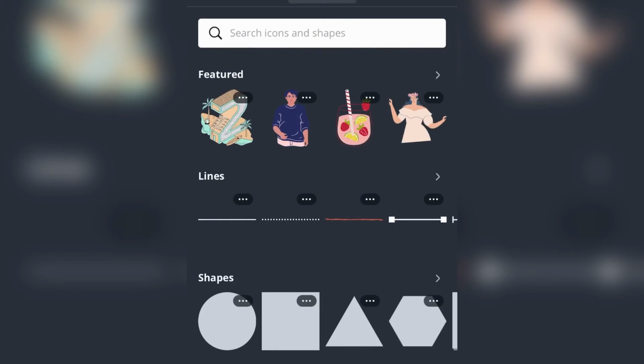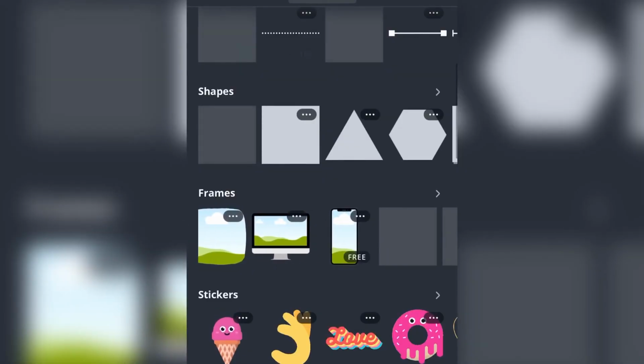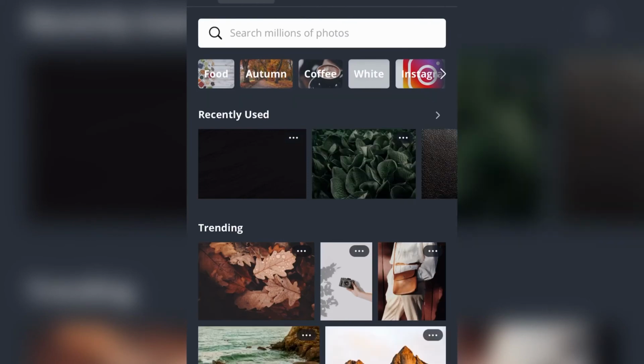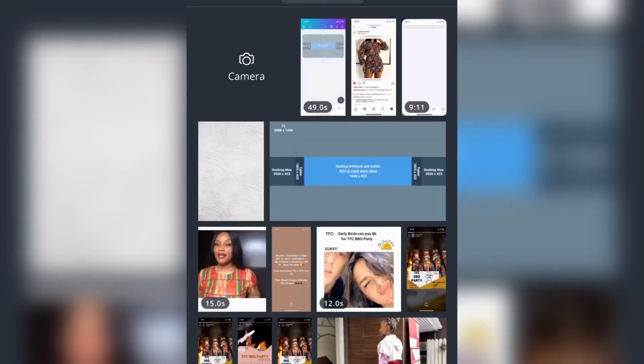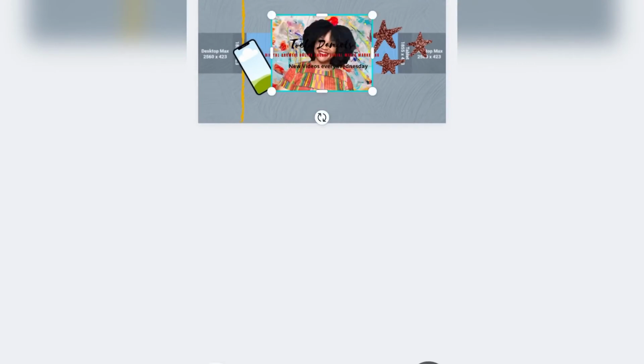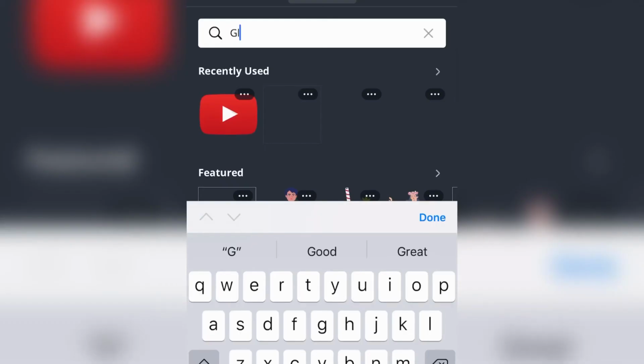Okay, so let's just put a line first so you can demarcate. Now that's where our mobile phone is, so we're just going to put our mobile phone there, just something to add more life into our banner. So I'm just going to select an image to put into my mobile phone. Yes, and then make sure it fits in. Great stuff. So I'm just going to align that properly. Always align so your work doesn't look scattered.